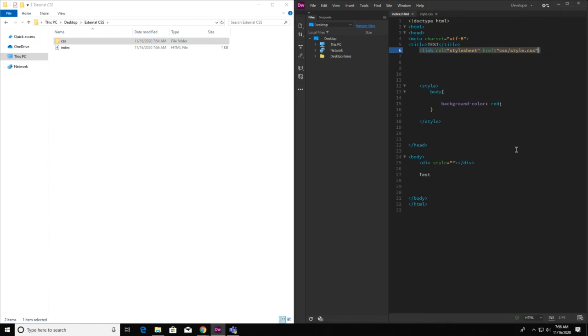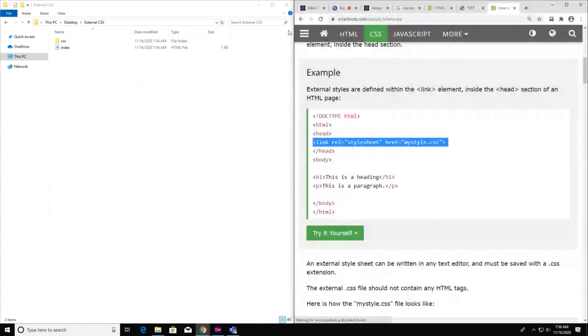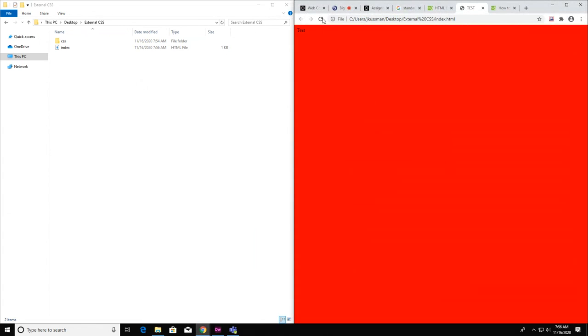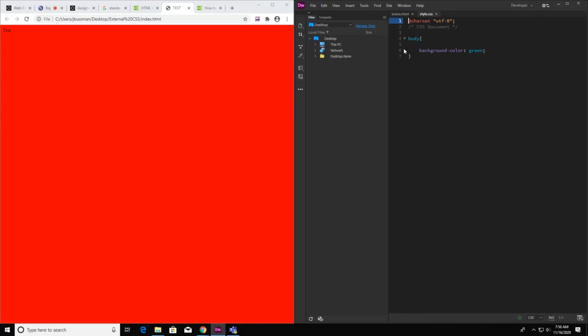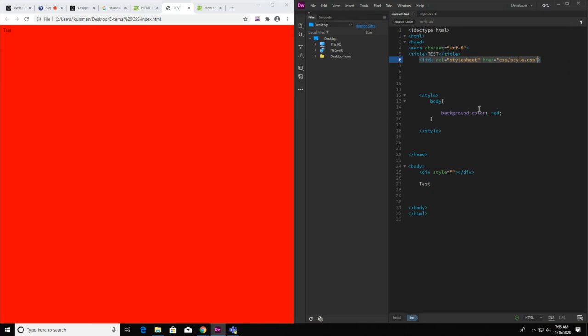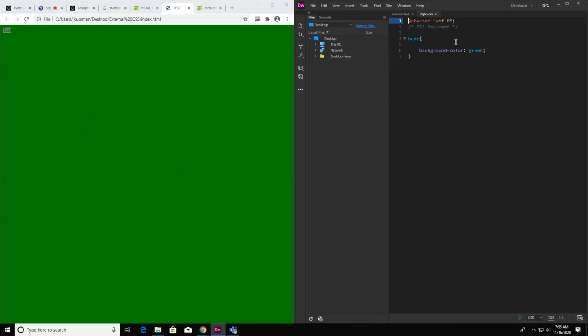Now, if I save and I fire this up in a browser, I've already got it open down here. I'm just going to refresh in a browser. Red background, refresh. Look, still red background, even though I put a green background in my code, in my external style sheet. This internal style is overriding that. Okay, so I'm going to remove this internal style, save my sheets, refresh, check it out. Green background, okay, because this style tag is more strong than the external style tag, but this is global, okay?